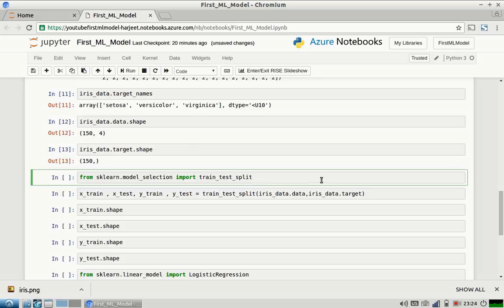Now we will be training our model, and whenever we train a model, we don't want to train it on the whole data set. What is the reason for that? The reason is that we want some data to test our model's accuracy also. So if we have 100 records, we will give 75 or 80%, whatever is your choice, to train the model.